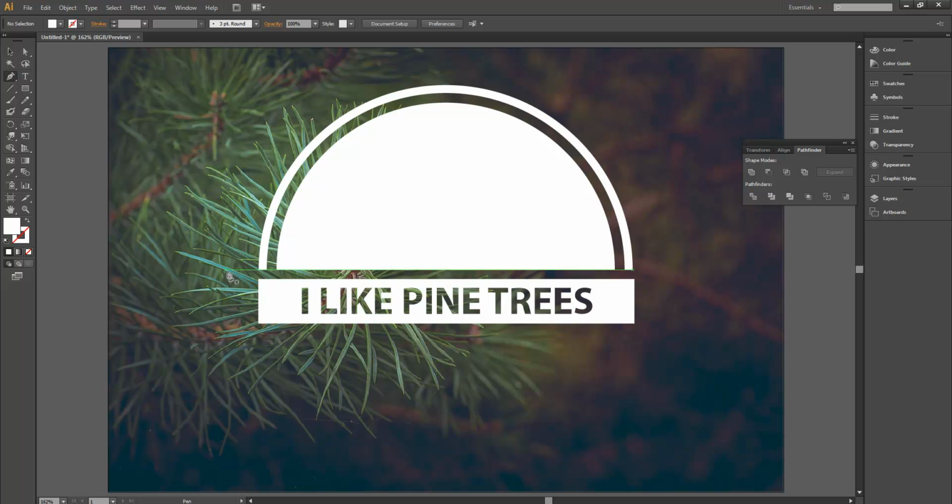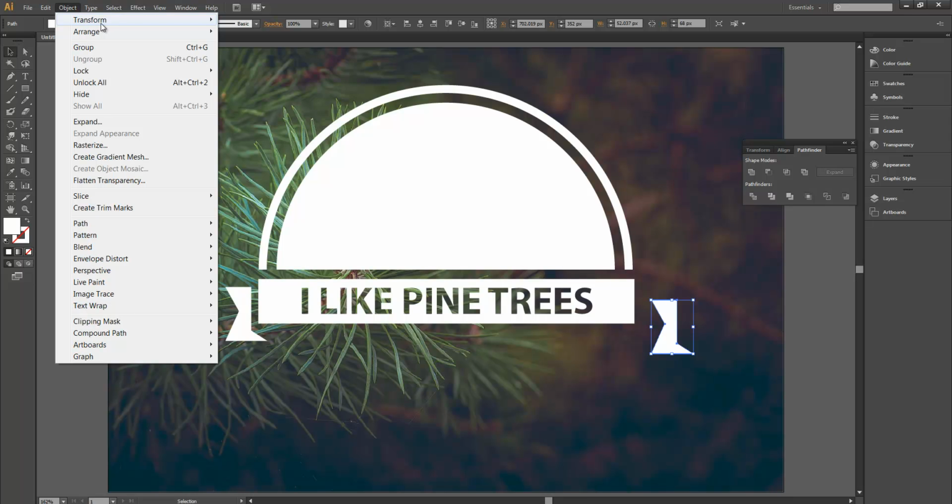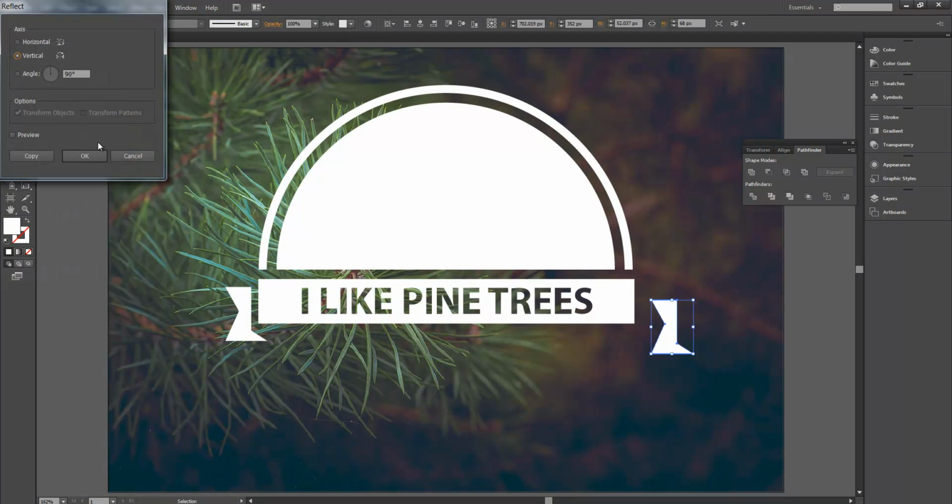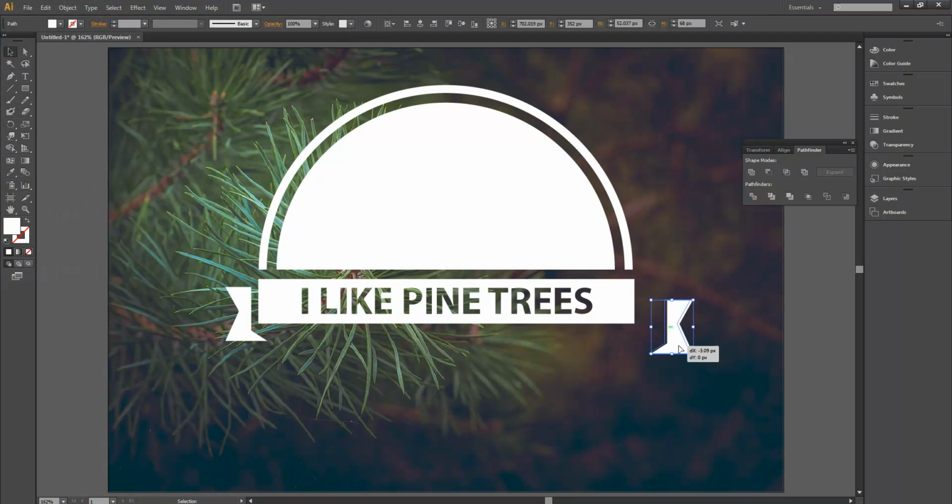Next step, we're going to grab our pen tool. We're going to grab this, create a custom shape, like so. Use our smart guides to make it straight, down to the right, over to the left, about halfway right here, and then find that intersection, like so. Now I'm going to duplicate this, do my Alt-Click Shift trick, Object, Transform, Reflect, like so on the vertical axis. Then I can position this so that it's in a similar spot right here. I can use my smart guides to line it up as well, and we're good.